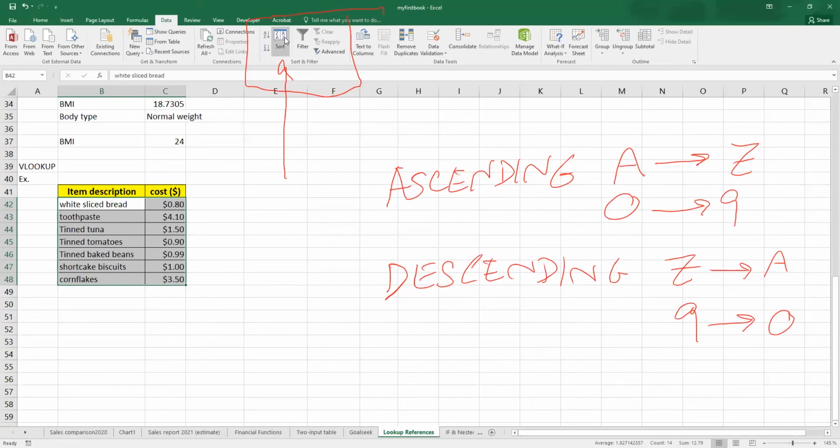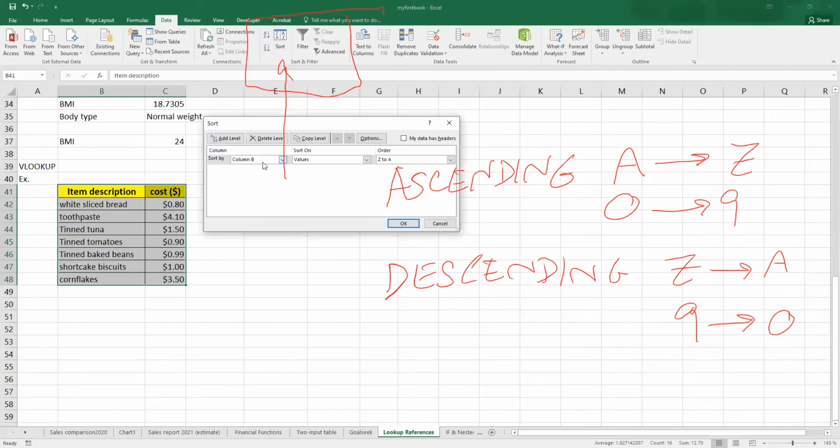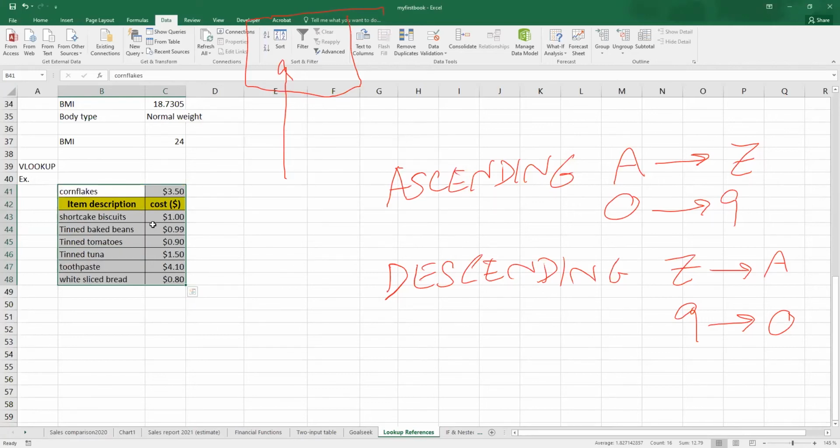In here, I just want to show you once again, for sorting, if you include the header, how will it look like? Then in this one I choose item description down to 350. You can see that my selection also includes the header here. When I sort, if I don't do anything, I say that I want to sort by column B from A to Z. You can see that in here, what happened is the header will also be sorted with you. That is the wrong thing. Let me undo first.